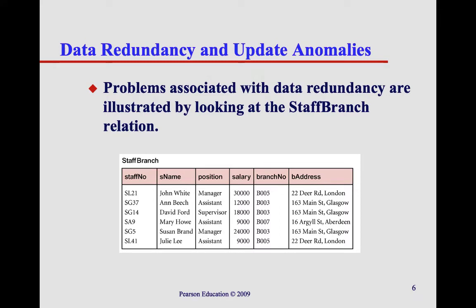I don't think there's ever someone here, but let's say that we had another person who was also an assistant at branch 3. They would also have to have a salary of $12,000. So what I'd like y'all to do, take a moment, see if you can work out what are the functional dependencies for this particular relation. All of them. Okay? Take a moment. I'll give you about 4 or 5 minutes. You can talk to a neighbor. It might help to scribble it down on a piece of paper.